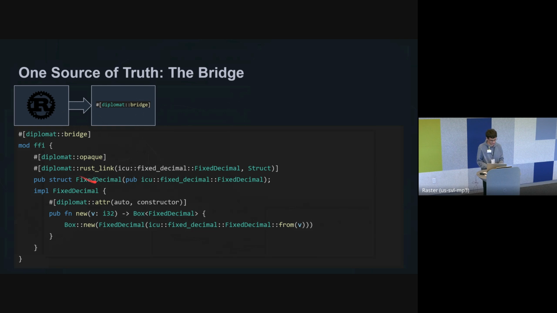We have here, this is an example I took directly from the ICU4X crate. We have the fixed decimal external definition that we expose. And the thing is, fixed decimal has a lot more going on under the hood in the ICU4X repository. So what we do is we actually link our front-facing structure, the fixed decimal from Diplomat, to our internal fixed decimal. And so you don't need to worry about most of this code, but basically what we're doing is we have more complicated functionality that we are then exposing in some way with Diplomat. And that's the whole point of the bridge. It's just a way for there to be one definition and for us to expose functionality from Rust.